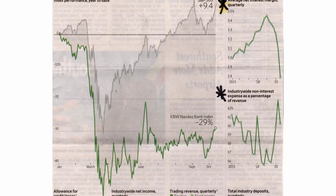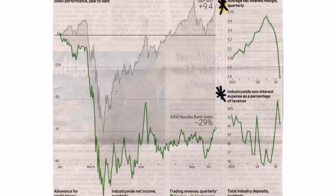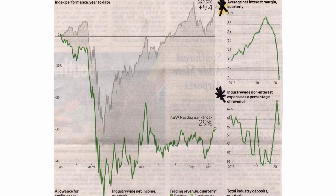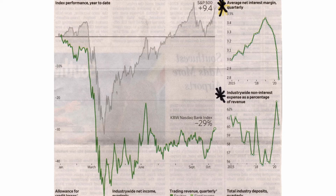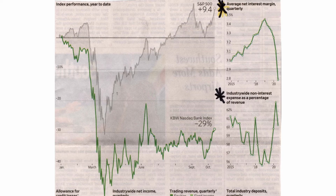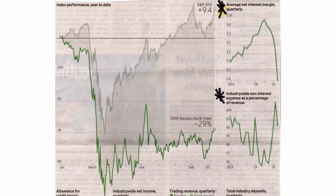It's important to realize that the growth investors will obviously wait until all of our signals are a little bit more in line to actually ride more of a growth wave, versus trying to deal with this knife that has fallen and could continue to cut us, which is what's happening this week. Banks continue to struggle. The average net interest margin is obviously still down. And as I've said before, the interest rate environment is just not conducive to the most important part of a bank's business, which is the differential between lending and the rates they're paying on deposits. So those longer term loans relative to deposits. And so we're still seeing the performance of the banks struggle.